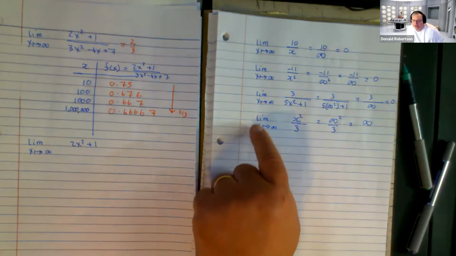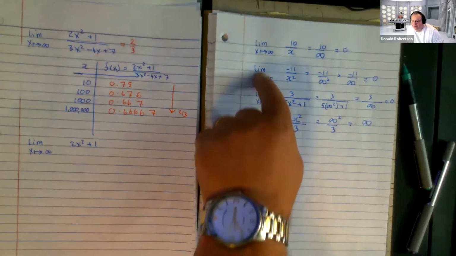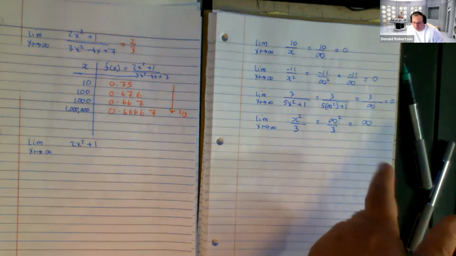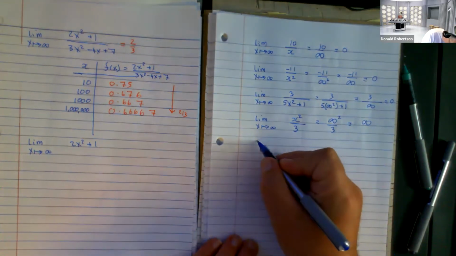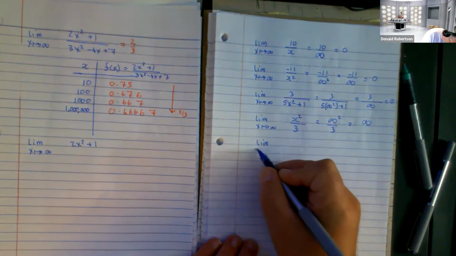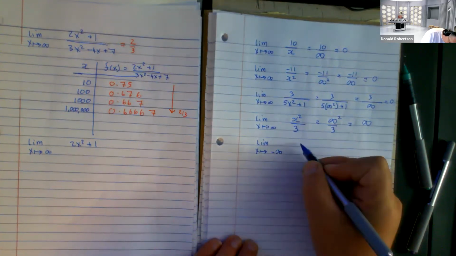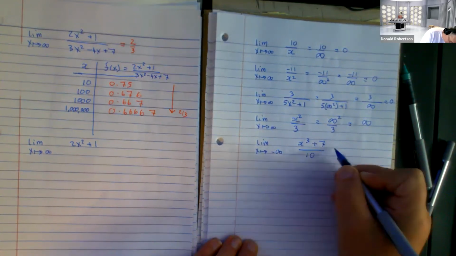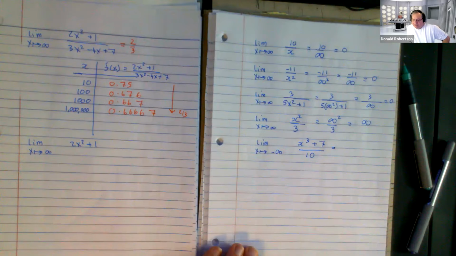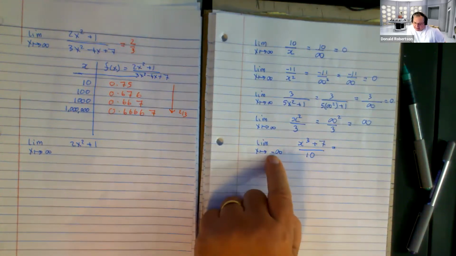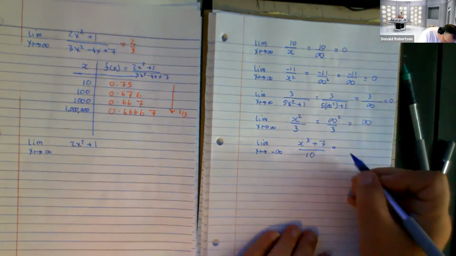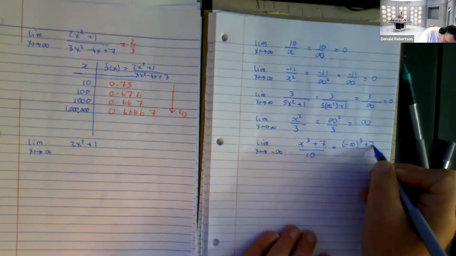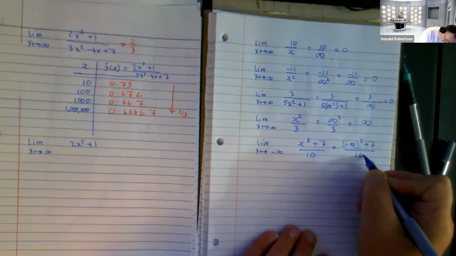Now, I could change these to negative infinity. It wouldn't have any effect on this because 0 is 0, whether it's negative or positive. But if I changed it in some of these cases, it might make a difference. So let's put one in just to show you. I'm going to plug in negative infinity. Right? I'm going to do brute force. So that's going to be negative infinity cubed, add 7, all over 10, right?